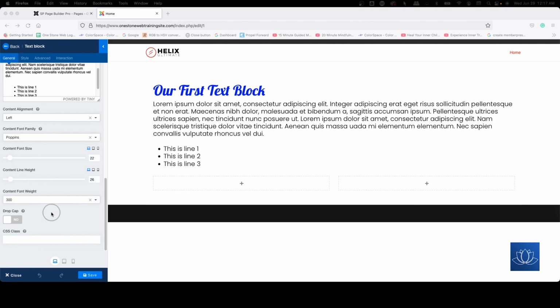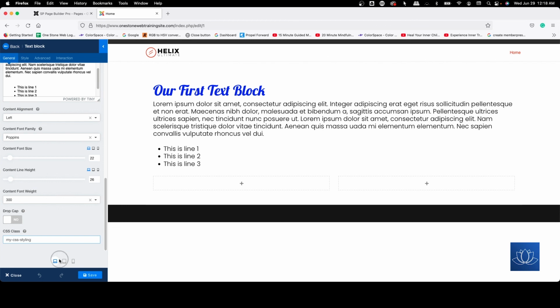One last thing on the general tab is this CSS class. If you have a cascading style sheet or a CSS file that you want to specifically address something anywhere in this text box, you can simply add the name of it in here, which would be, you know, my CSS styling.